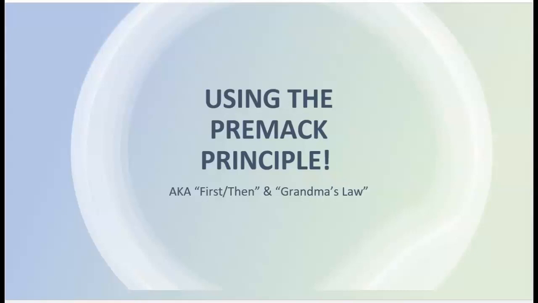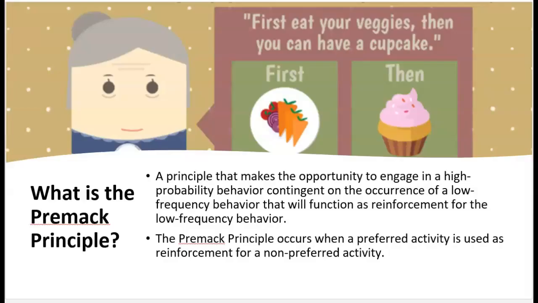And welcome to this training on using the Premack principle, also known as first-then and Grandma's Law. So looking into what the Premack principle is, it's a principle that makes the opportunity to engage in a high probability behavior contingent on the occurrence of a low frequency behavior that will function as reinforcement for the low frequency behavior. Basically, the Premack principle occurs when a preferred activity is used as reinforcement for a non-preferred activity.